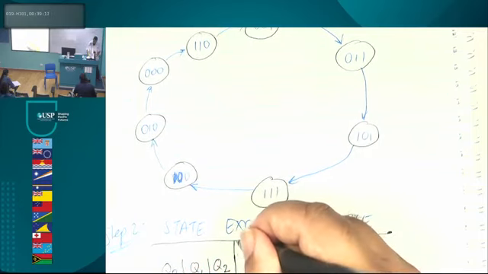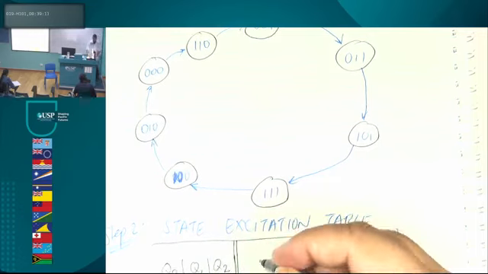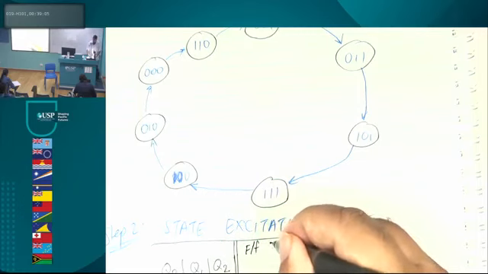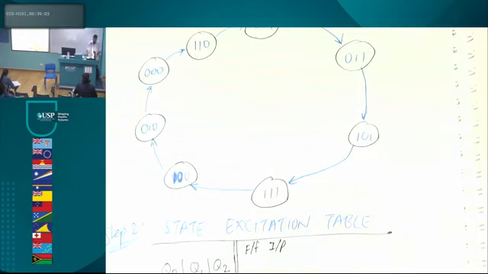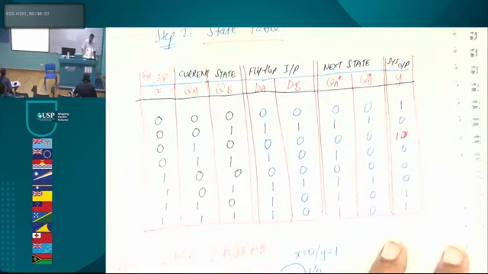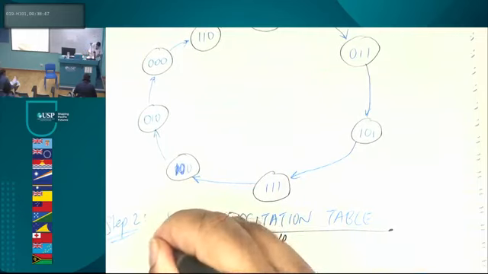You've got to use a ruler. What is the next state? No, sorry, flip-flop inputs. You will have flip-flop inputs. Did the question say what we have to use? Okay, what do you want to use? SR? Our friend is saying SR. So this is your current or present state.